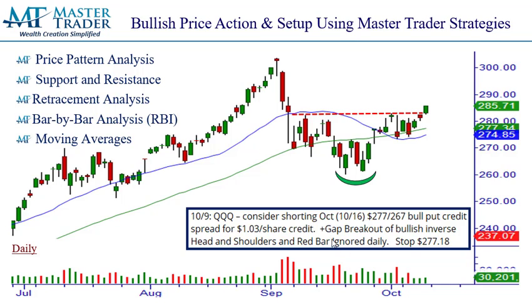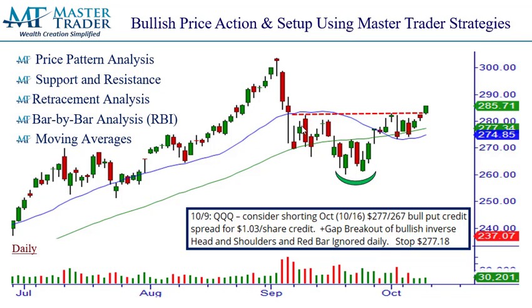So every single setup that we give to our subscribers, this is the format: the date, the symbol, the strategy, the technical reason for the setup, and a stop loss. Everything is a compelling setup, proper strategy per our bias, whether it's stock or option, and then we have our protective loss, and then we manage in between. But look at all of these concepts here. Our analysis is telling me that this is a beautiful setup.